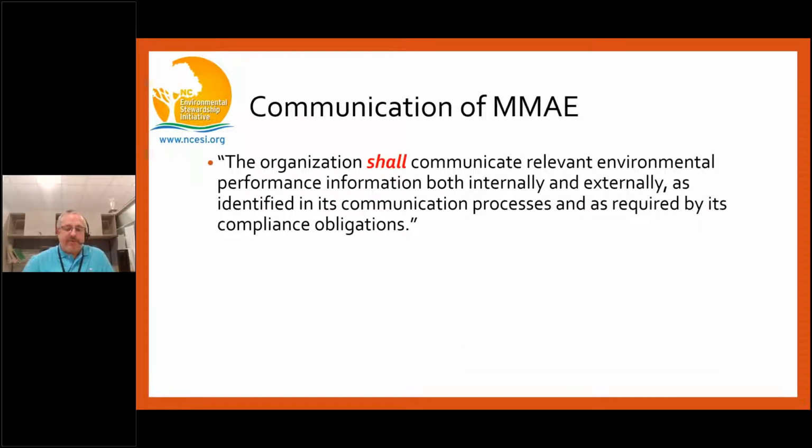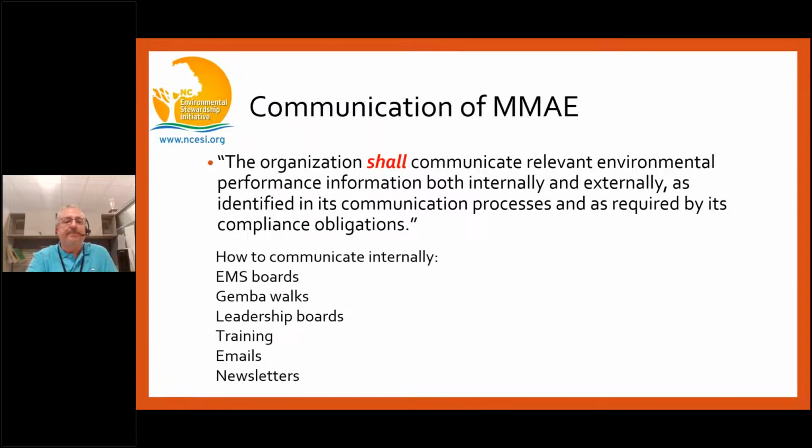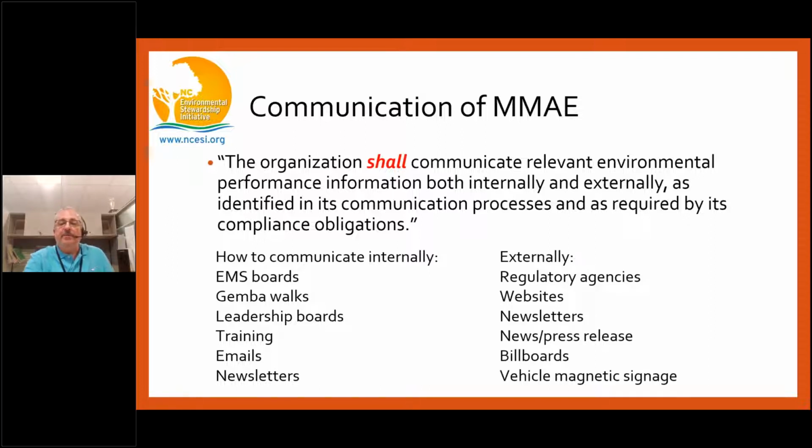We spoke about communication, not only just briefly now, but in our previous overview sessions. The standard states that the organization shall communicate relevant environmental performance information, both internally and externally, as identified in its communication processes and as required by its compliance obligations. Internally, this can include your EMS boards, your Gemba walks, which I'm going to talk about a little bit more in a moment, leadership boards, training, emails, newsletters. Microsoft Teams has multiple tools that you can utilize now. Externally, you've got regulatory agencies, websites, newsletters, news and press releases, as Davey just mentioned, billboards, even vehicle magnetic signage.